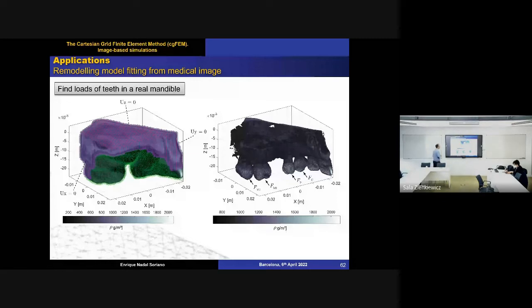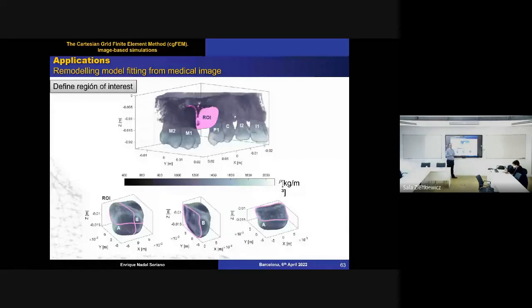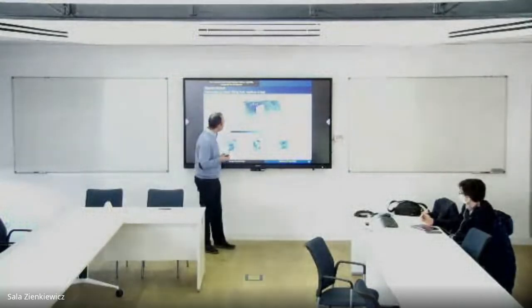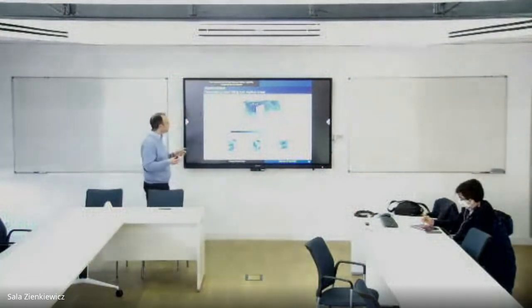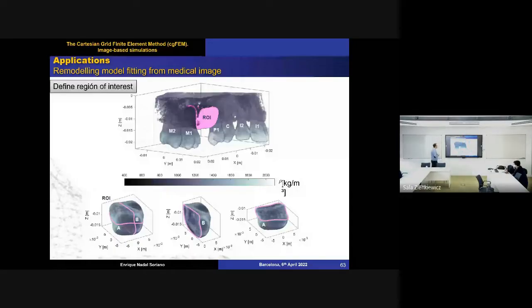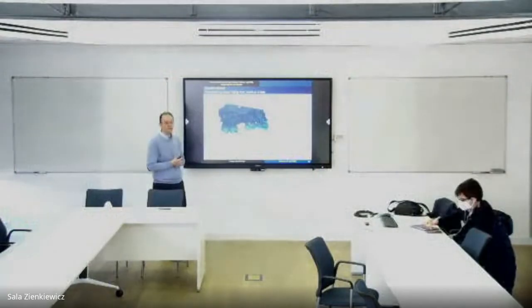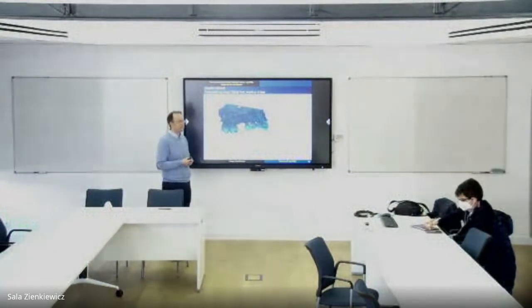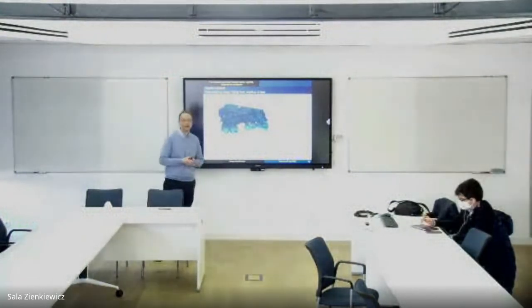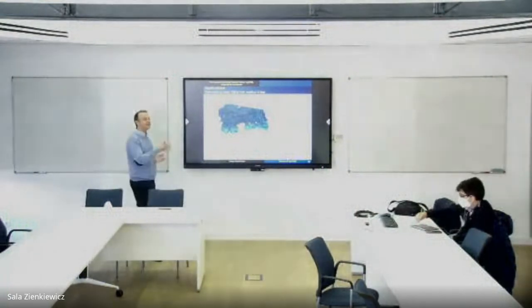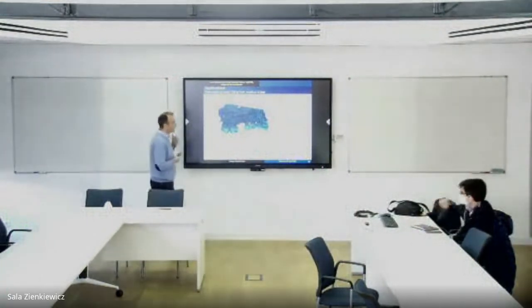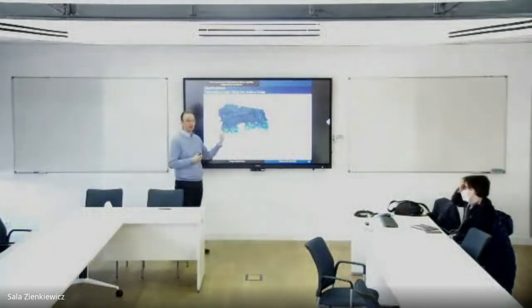We define a region of interest, which is the region I will compare. We choose that region in this case because, since we do not have the tooth, we don't have interactions in this region of interest with the teeth, which of course will not be remodeled. So we could start asking for, if we have 4 teeth times 3 directions of the load, 12 unknowns. But starting with 12 unknowns is really hard. We have to regularize it. How? We make steps. First, we go for the main load, which is the vertical one.